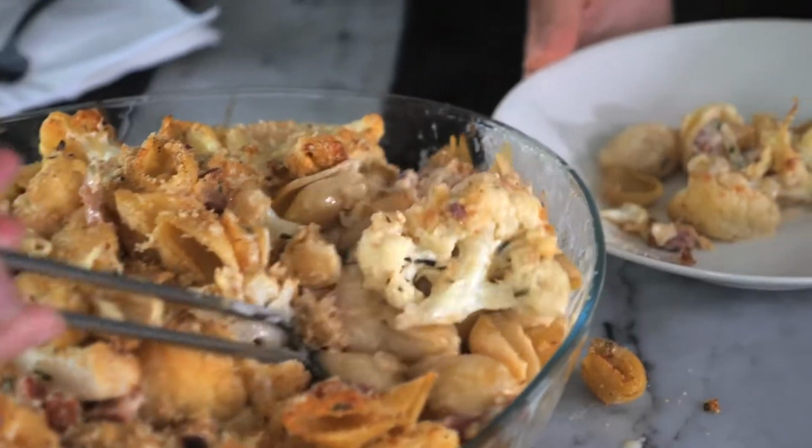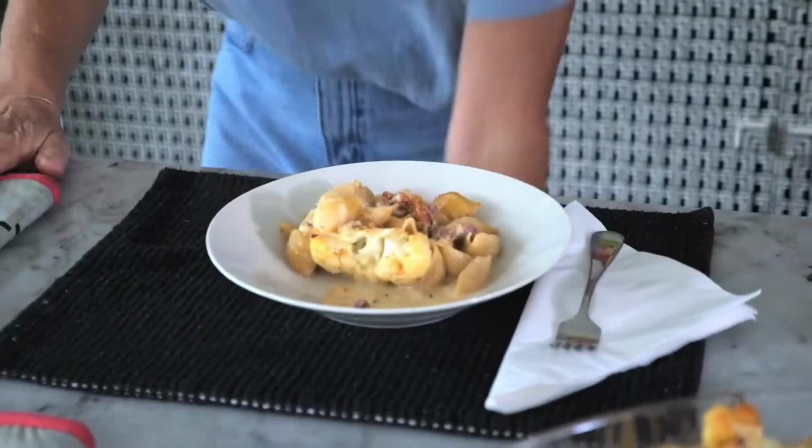Oh my God. Yum. A bit of cauliflower. Bon appetit. Oh yeah. Whoa. Oh my God. The cauliflower gives it an extra crunch, which is nice because mac and cheese is usually quite sloppy and soft, and it's nice to have some crunch in there. Oh well. There you go. Yummo. Bon appetit!